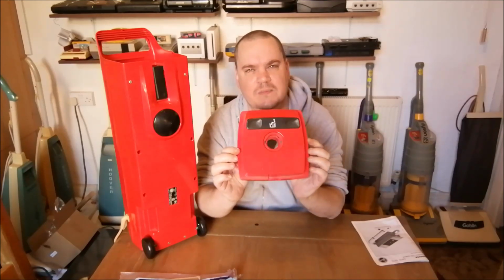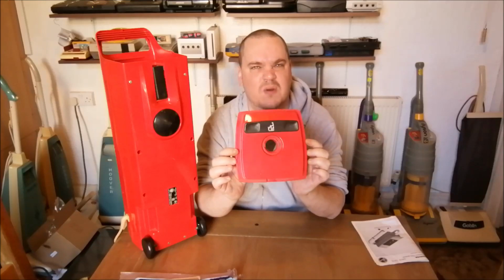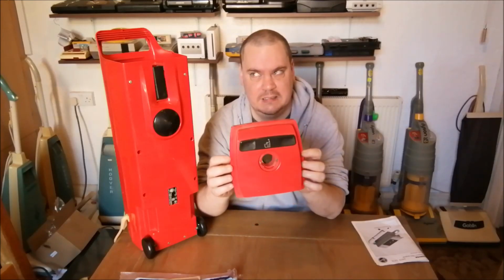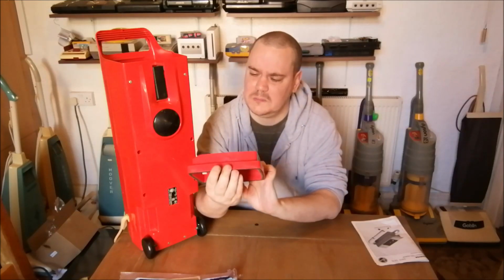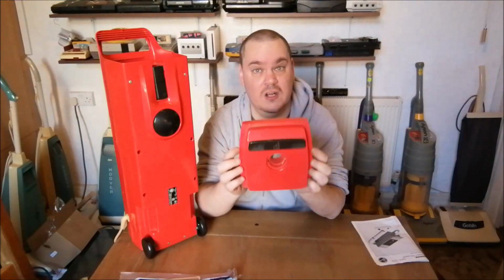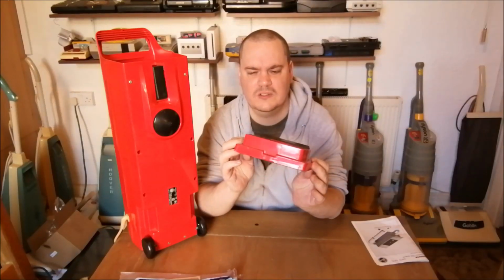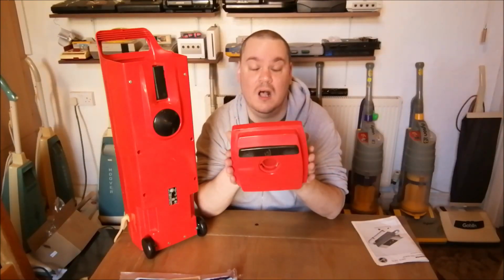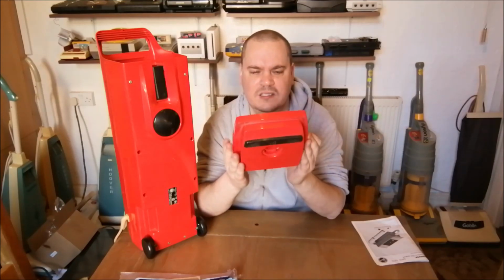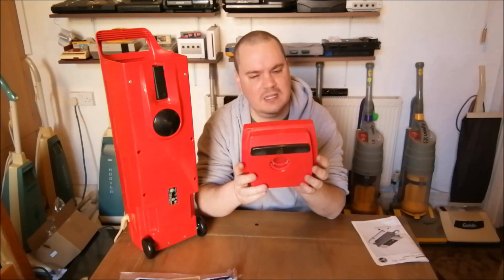I think this kind of looks a bit ugly. It's like the machine's got an eyebrow. It's like a unibrow, which I would have if I didn't do some preening. And I don't think it really suits the machine. The earlier red one that didn't have this was a much more attractive face, I think, anyway. Yeah. And the bag is sealed better as well. See, this is the other thing.